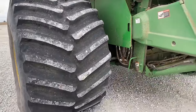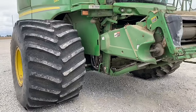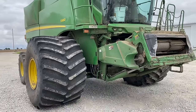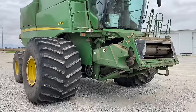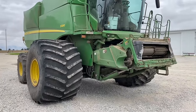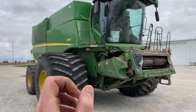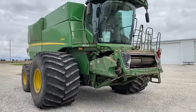And I'm pretty sure we smoked the rest of the teeth on the ring gear in the final drive, just getting this thing on and off. We actually had to use the auger cart and tractor, hooking up a chain to pull this thing onto a detached trailer. And then we haul it back. I had to escort it all the way back, which took like another hour. And now I got the combine off the trailer. We got parts ordered for it. And we're just gonna put a pin in this one and revisit that later. So let's get back to the transmission.